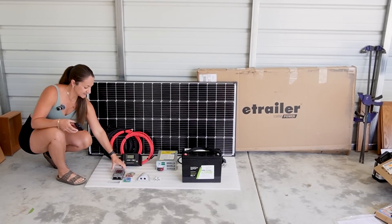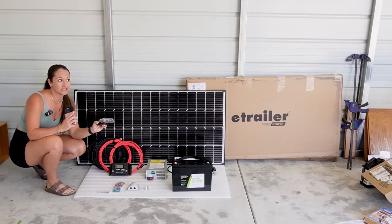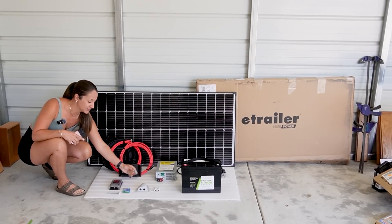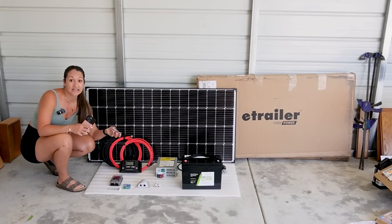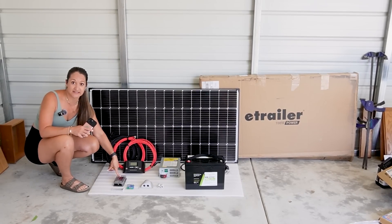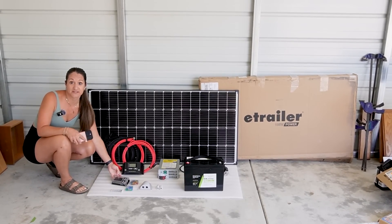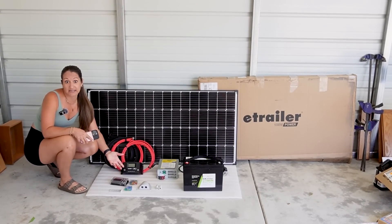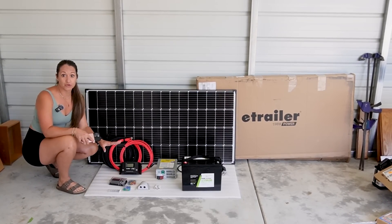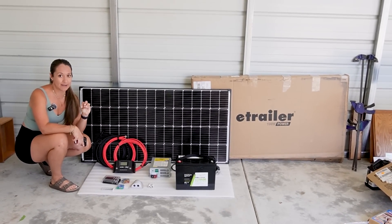The last component is the DC fuse box, which is for all your 12 volt items in the trailer — any lights you want to use when you have no hookups, all your appliances. It has a bunch of different fuses with different amp ratings depending on whether you're running your fridge, stove top, or whatever is hooked up. You get the appropriate fuse and put it in. A nice feature is that when storing your RV, you can remove fuses from appliances to ensure they don't drain your battery. Now we'll start installing everything and Chad will go more in depth on each step.